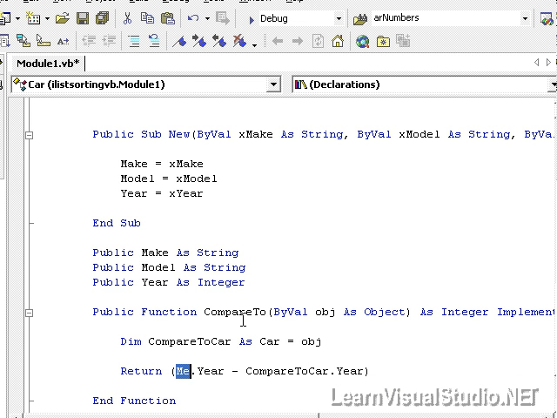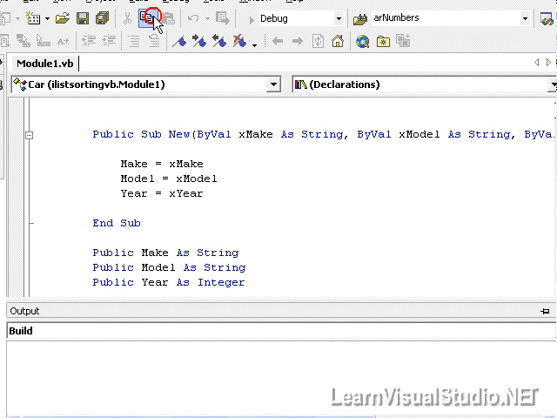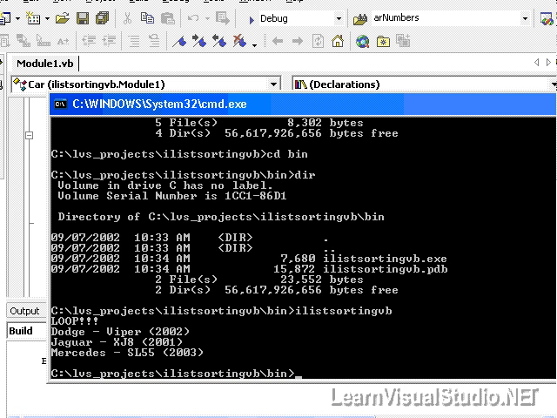And the sorting function uses CompareTo in order to determine where it should place the current instance it's evaluating in the list of all of the items within the collection. So no matter how it does it, whether it's a bubble sort or any type of sorting function, it needs to know, when I compare this item to another item, which one comes out on top and which one comes out on bottom of the sort. So this is how you would implement this. So I'm going to go ahead and save, and we're going to build it. Then we'll bring it up in our console window.